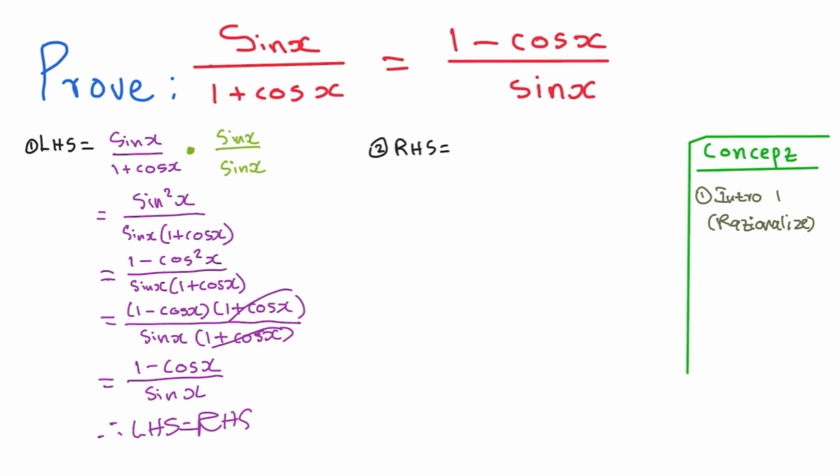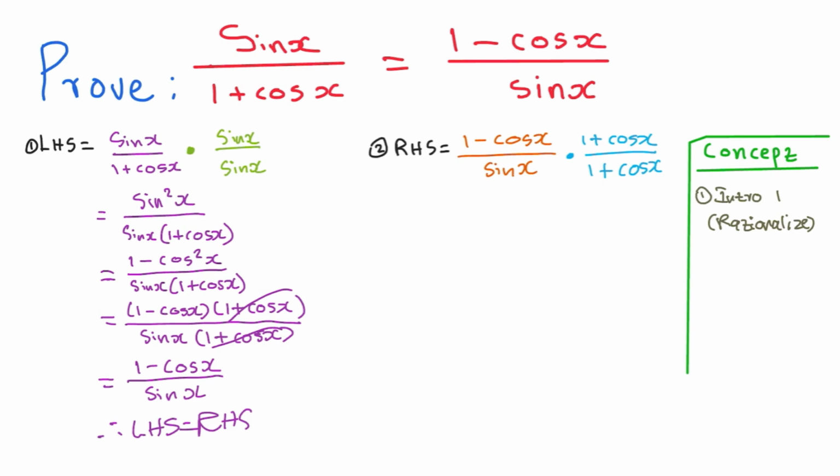Now let's see if we were to prove the right-hand side. If we were to do this so that we can have this, how is it going to go? The same principle, you introduce 1, but let me rewrite it. Let me say you had 1 minus cos x all over sin x, right? Remember, I say you introduce 1. 1 in what sense? In the form of the denominator of what you are proving towards, right? So you're going to introduce 1 plus cos x over itself. So you're going to say, I'm introducing 1 plus cos x over 1 plus cos x, right? And remember, do not distribute the denominator afterwards. Keep them the way they are. Only deal with the numerator.